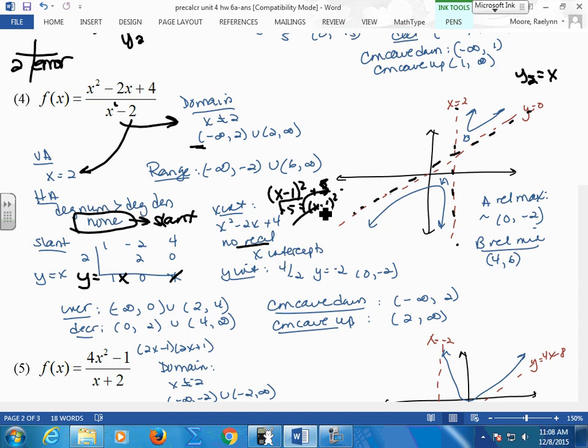Y-intercepts, go back to your original. It's going to be 4 over negative 2. Oh yeah, I can see a cross over here. I see a cross there. As a matter of fact, when I do that, that just happens to be my relative maximum right there at 0, negative 2. And my relative min, this was a very nice one. They worked out very, very nicely. I think when they work out nicely, they're easier to do increasing, decreasing. Maybe the concept is a little easier.